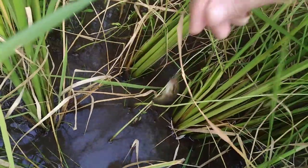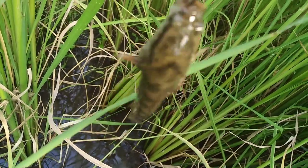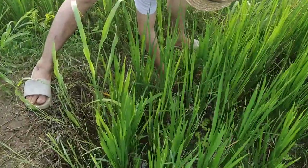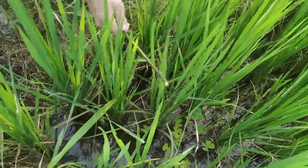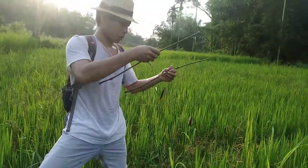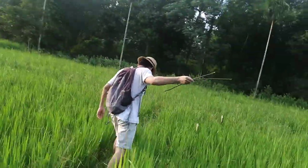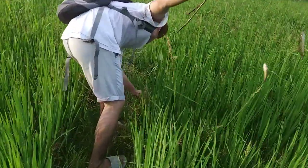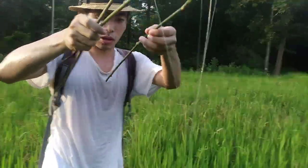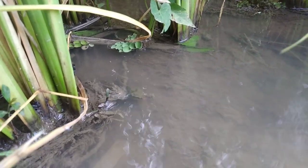We got our first fish. As you can see, it's a small snakehead. We got more to go. Yes, we got another one too. We got another one too. We got more to go. Let's go.